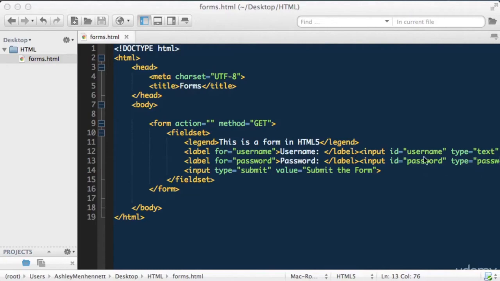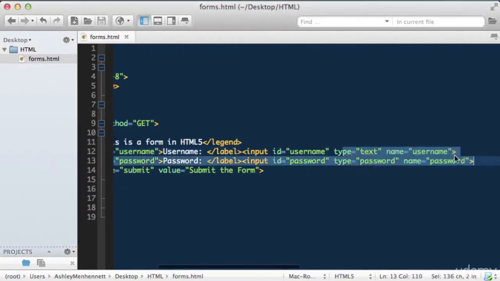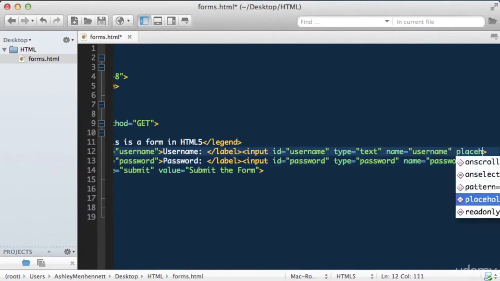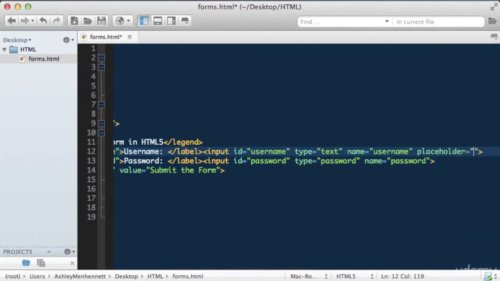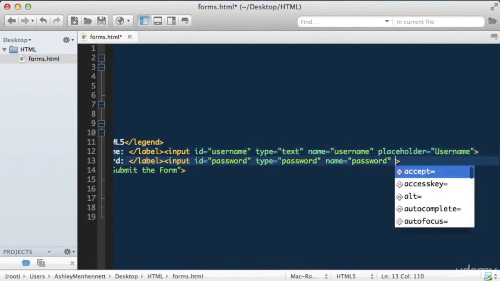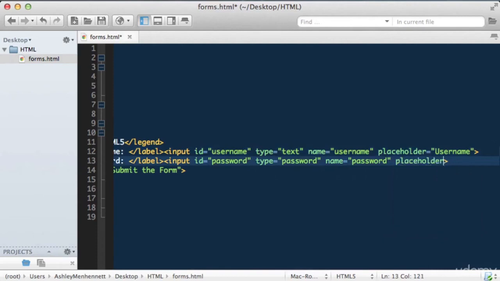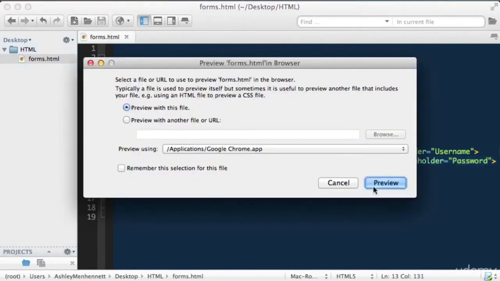So now, as of HTML5, we can actually use a placeholder attribute as well. And this is actually quite nice. We can enter in some text into the placeholder that'll be rendered in that input by default. It may help a user understand what that input is actually for. So I'm just going to go ahead and enter in username. And go ahead and do the same for the password. We're typing in password. So let's save this, take a look in the browser and see how this looks.